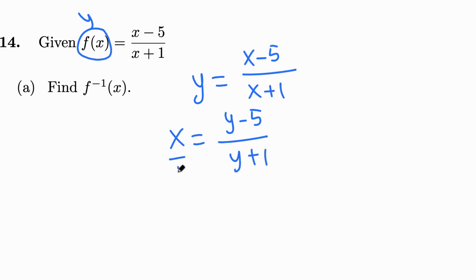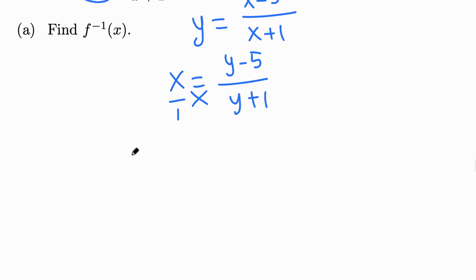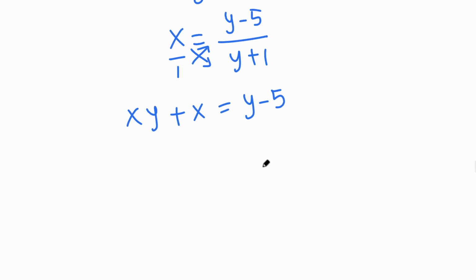So x is x over 1, cross multiply. So this way xy plus x, or you can write it this way, it doesn't matter which one comes first. So xy plus x equals 1 times (y minus 5). We are trying to isolate y, and y is here and here, so we need to put them on one side. So subtract y from both sides, and let's move this over. That means subtract x from both sides as well.